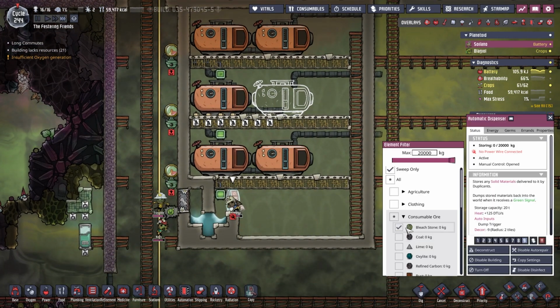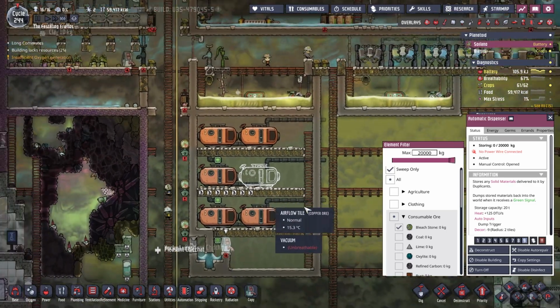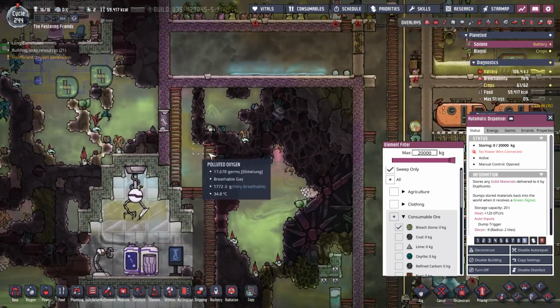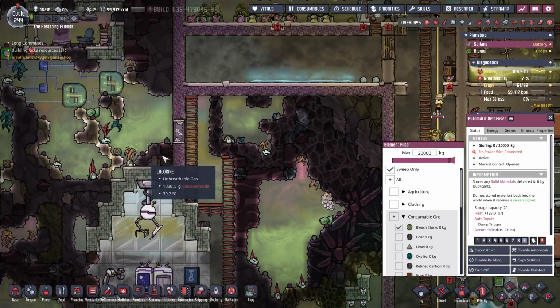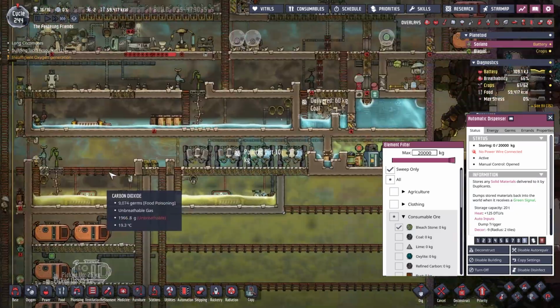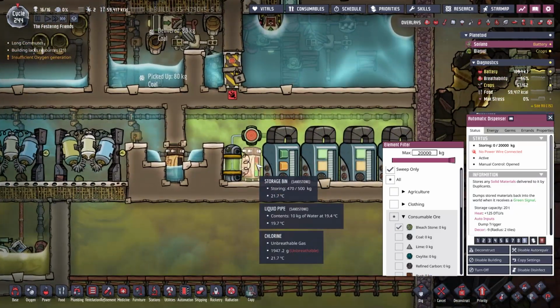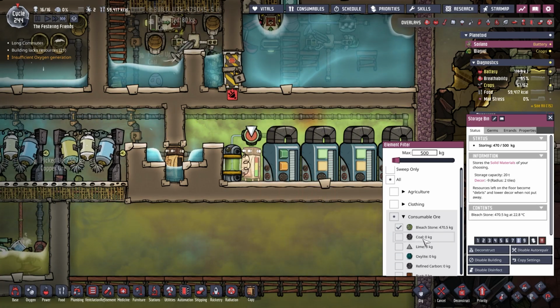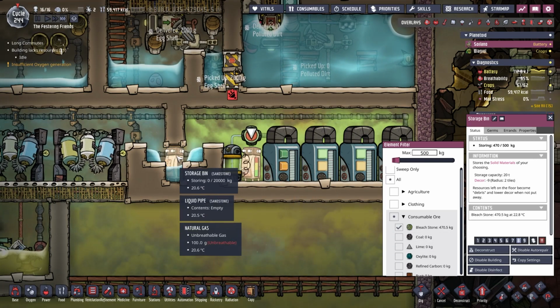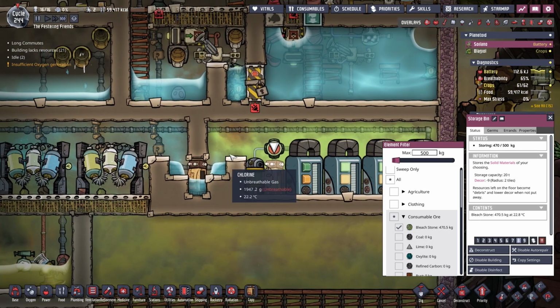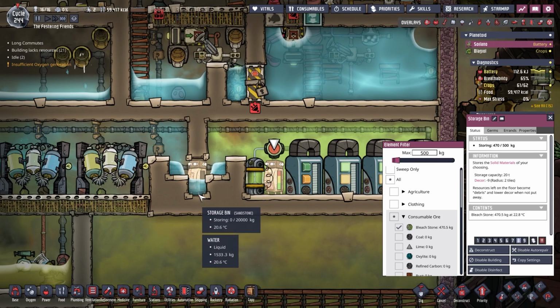Alright, now this I would like bleachstone put in. Can we sweep up some bleachstone? We had some somewhere, right? We have some here. Oh, what the heck is going on here? How is that even possible?